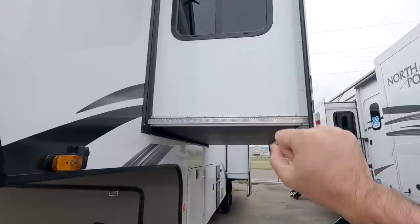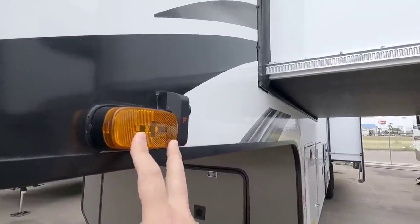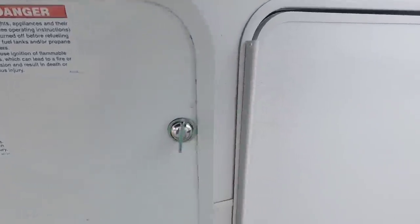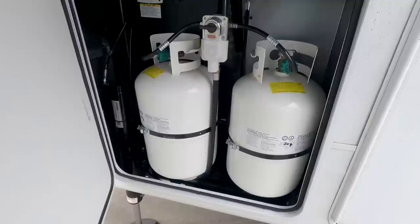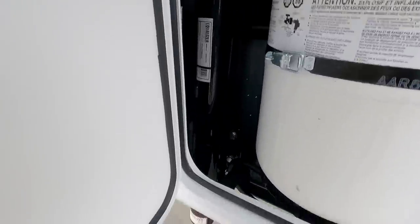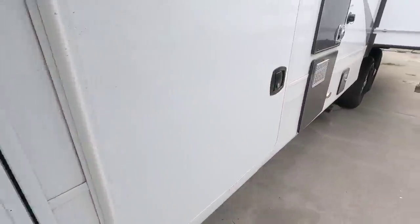You can see the slide up here is a Schwintech slide, and then you have a new style of slide from LCI back there which we'll go over in a second. This has the side and rear facing cameras from Furion already installed. Both of your propane cans are going to be right up here at the front on the same side, and I really appreciate that — a lot of convenience in having both of them on the same side. This also utilizes a little bit different form of auto leveling — it has the equalizer system instead of the traditional level up system from LCI. Not sure if there's any real advantage to it but it is a different brand that you typically don't see.